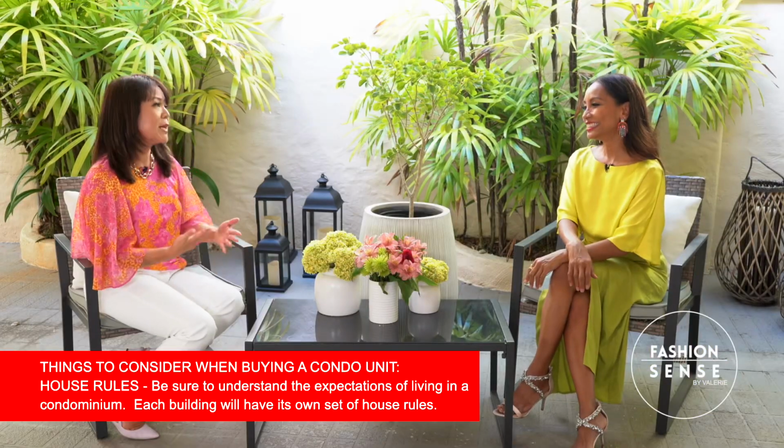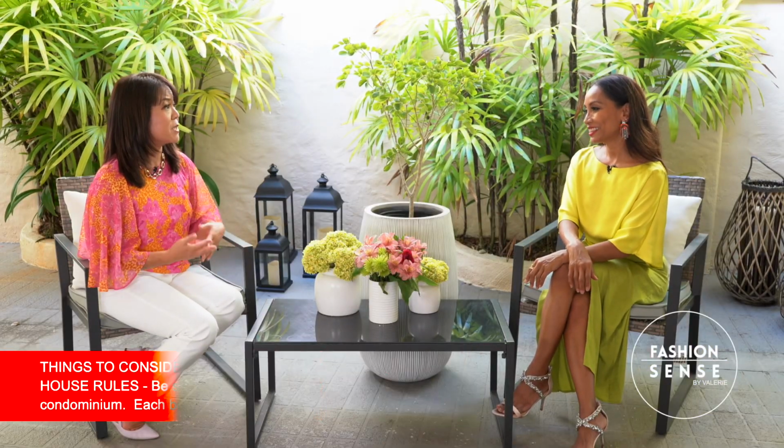The house rules give you an idea of how to live within your building and what's to be expected of the residents. The policies that have been coming up lately are things like the pet policy. Are you allowed to have a pet? How many pets can you have? For smokers, you need to really check, because there are some buildings now that have a no smoking policy at all, and that includes vaping. So if you wanted to smoke, you possibly have to go outside of your unit or to a designated area to smoke. But the house rules give you a really good guide on what to expect and what you are living in when you're in the building.